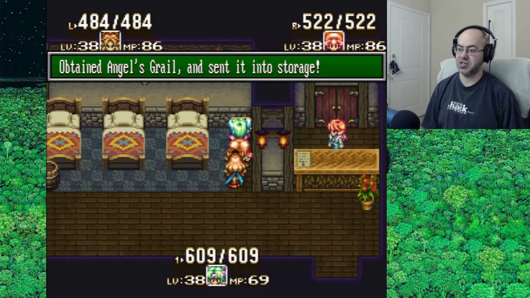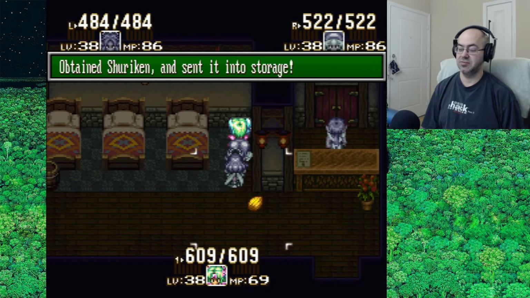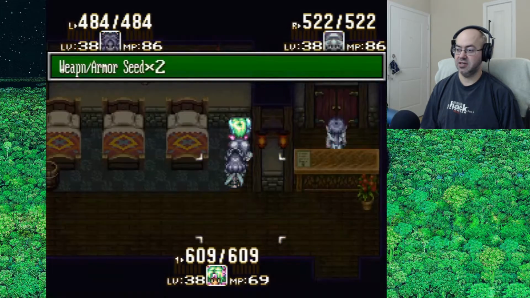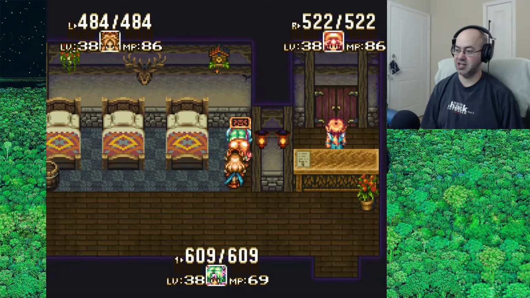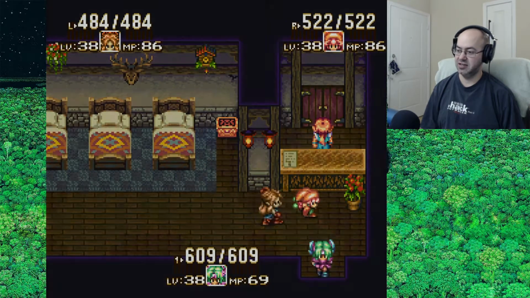So now the question is... Oh, they're all Angel Grails. Shuriken. And we have the weapon and armor stuff. We're not going to use those just yet. Also, we're not going to save just yet.